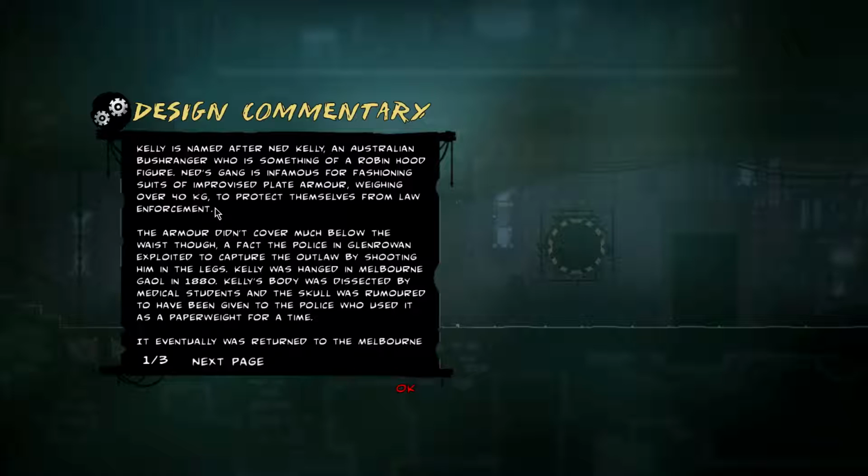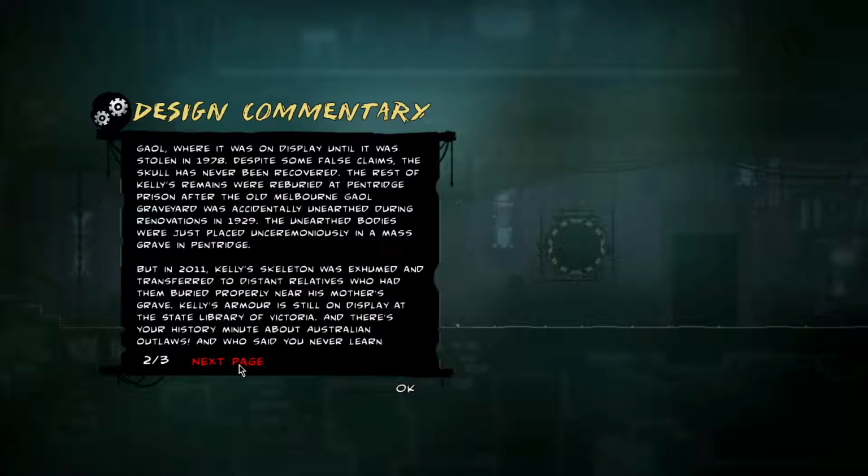Kelly's body was dissected by medical students, and the skull was rumored to have been given to police who used it as a paperweight for a time. It eventually was returned to the Melbourne Gaol, where it was on display until it was stolen in 1978. Despite some false claims, the skull has never been recovered. The rest of Kelly's remains were reburied at Pentridge Prison after the old Melbourne Gaol graveyard was unearthed during renovations in 1929. The unearthed bodies were just placed unceremoniously in a mass grave in Pentridge.